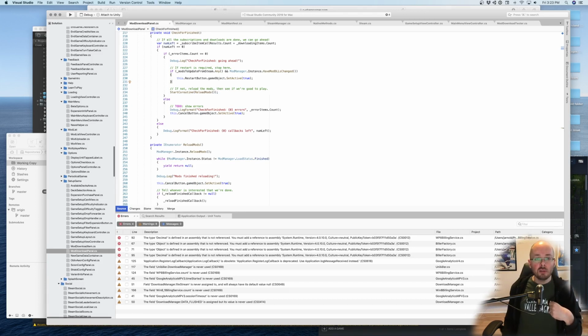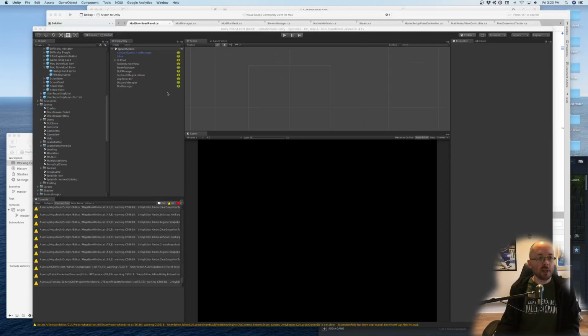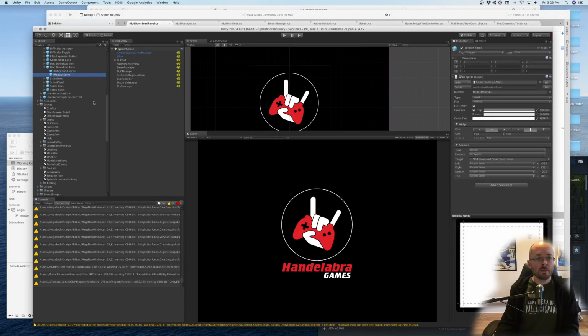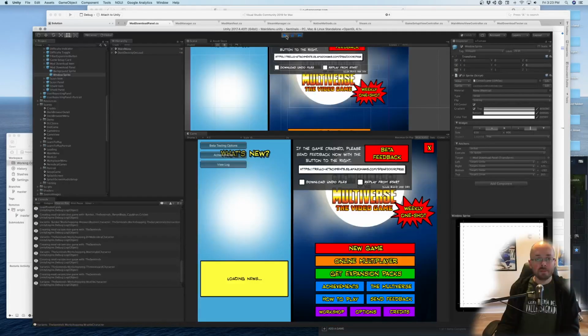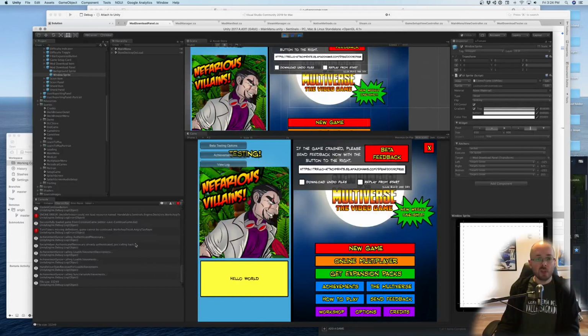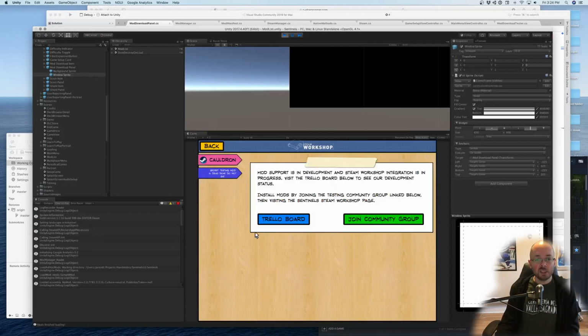And cool. So I don't have a quick way to test this, but just make sure everything compiles first. Okay, that's fine. That's just the save file.